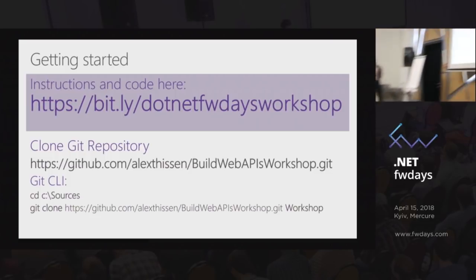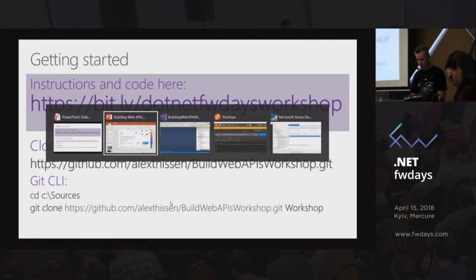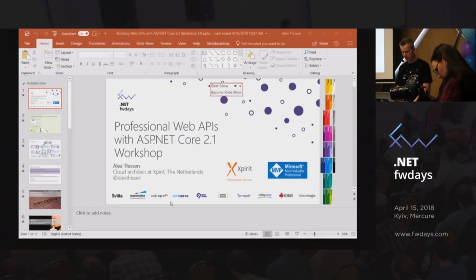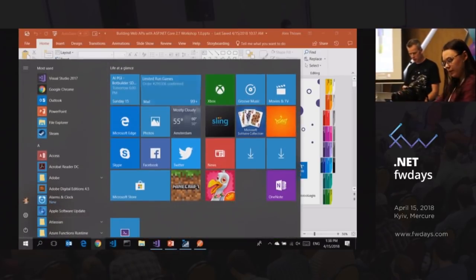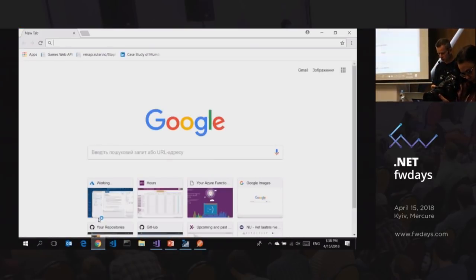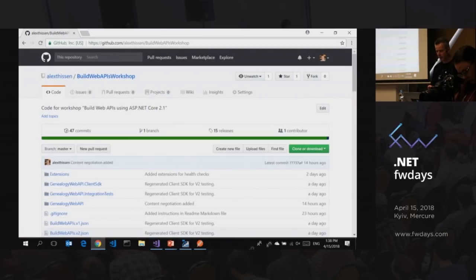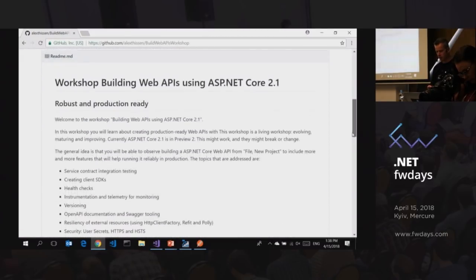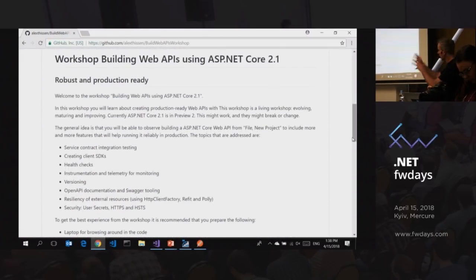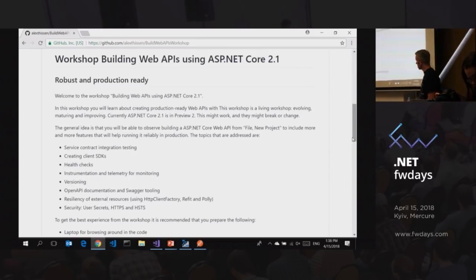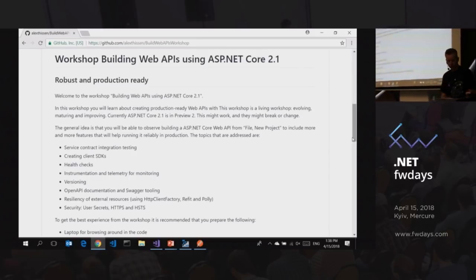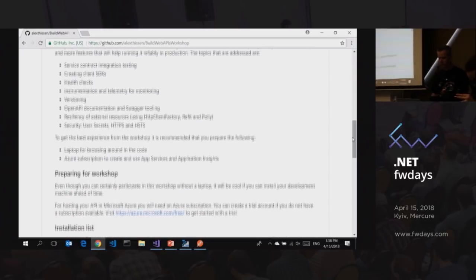Good question. So let me just go to the website myself. If you go to GitHub, to the URL, I built this up yesterday, and it's about what we will cover with the preview 2 bits.